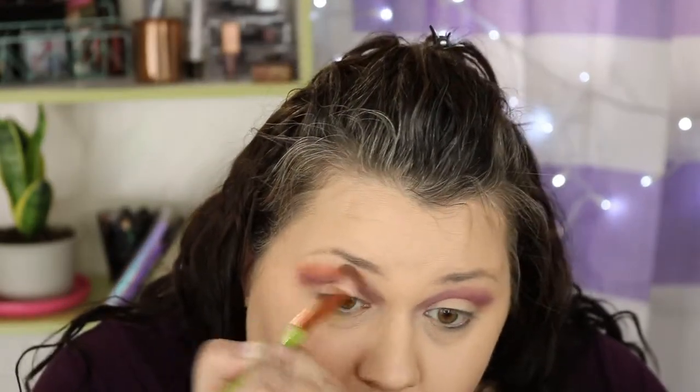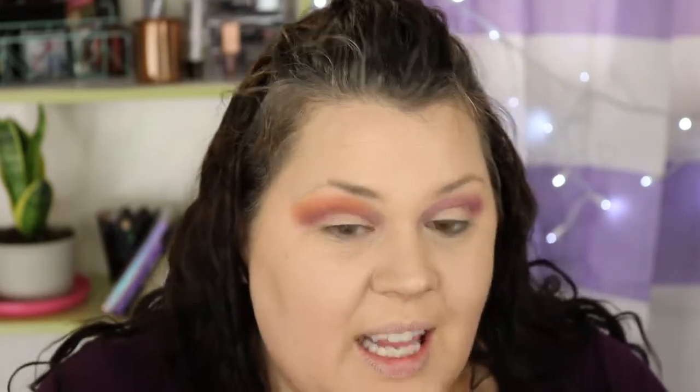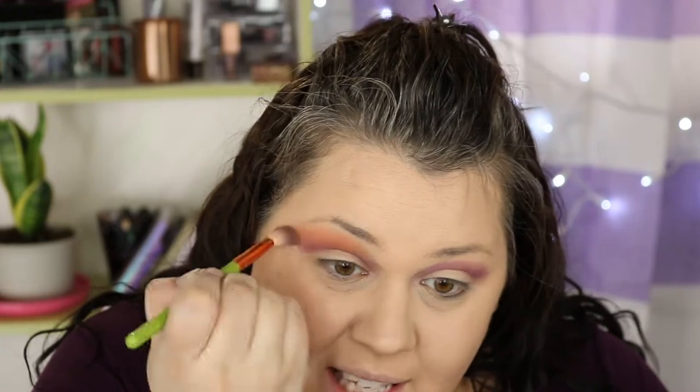Anyway, next I'm going to grab this bright orange shade here, 'Crushing,' and start to blend it up. Winter is terrible and horrible. I grew up in Fargo, then moved to San Diego, and moved back. When you grow up in a climate you think it's not bad, but then I left and came back and I'm like, yeah this sucks. The summers are so nice, and everyone talks about how wonderful spring is, but really spring is just all the snow melting and making disgusting mud and floods. Fall is gorgeous but winter is horrible, and spring is just dirty.